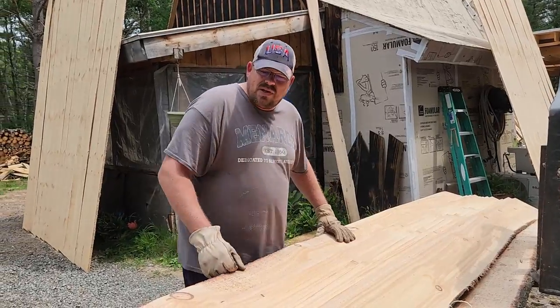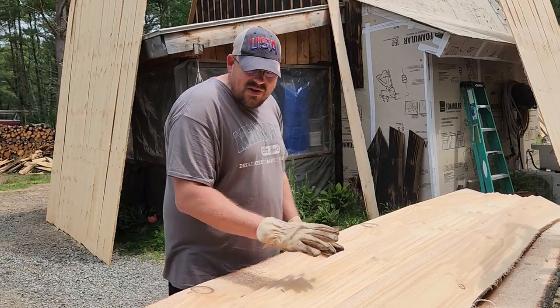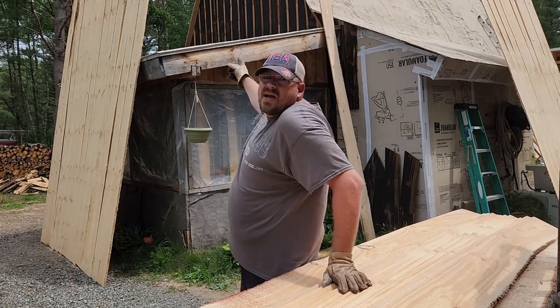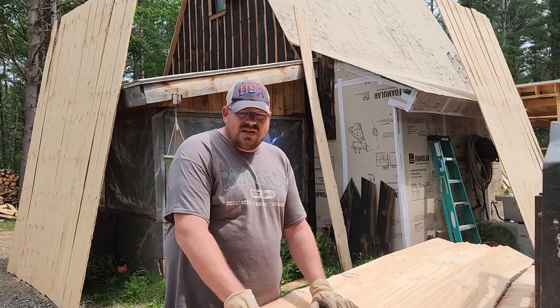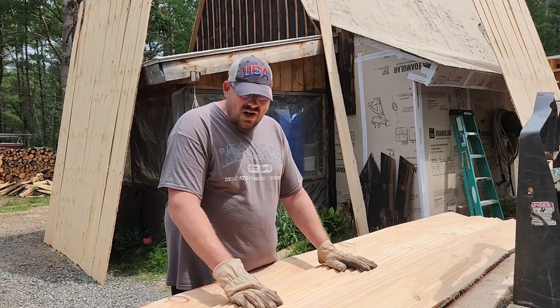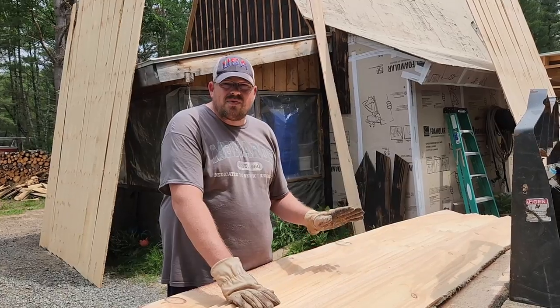Okay, so I am putting the boards up here against the cabin so they can dry. These are going to be siding boards for us, and as you can see, maybe up there on the top, the siding we're doing is a charred and then oiled siding. And in order to char the boards nicely, they need to be dry first. It doesn't actually work out at all to try and char wet wood. It just doesn't take. And then also, if they're dry, they will absorb the oil better too.